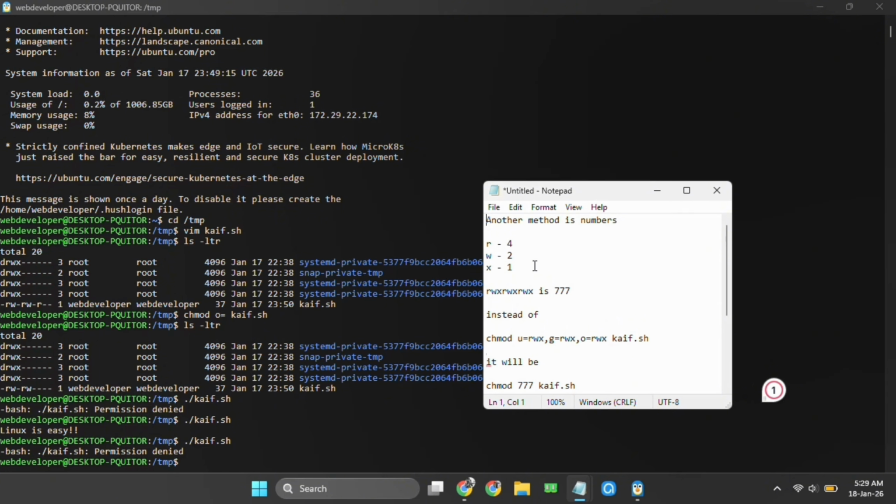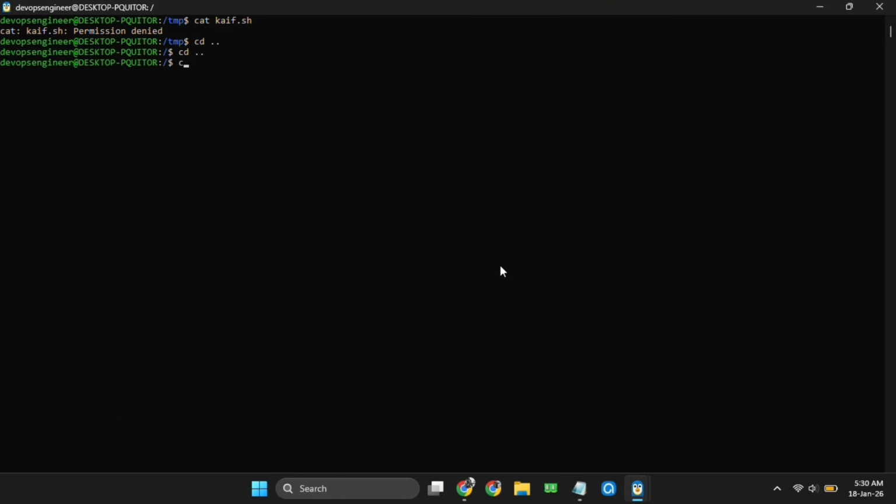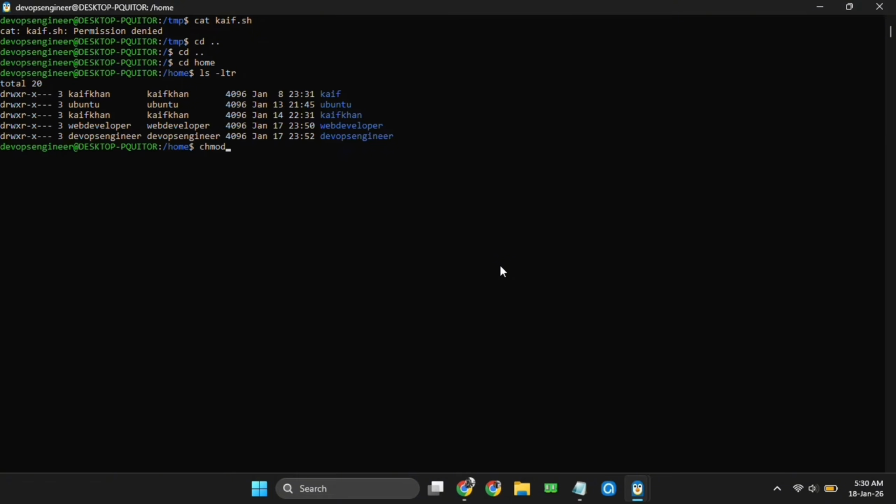And if we don't want all the permissions, if we want read write, we can do 666. So it would be r from 4 and w from 2, so it would be 6. To check this, let's switch to the root user and go to the home directory. Change folder permissions to chmod 777. No, that was about chmod.